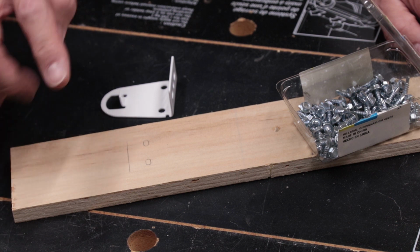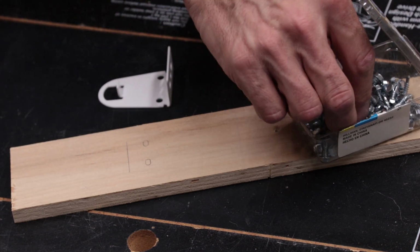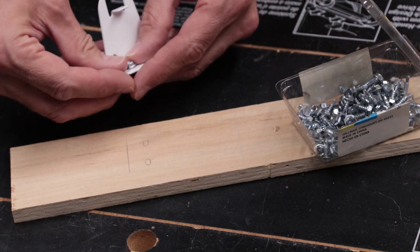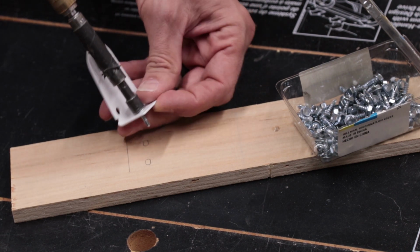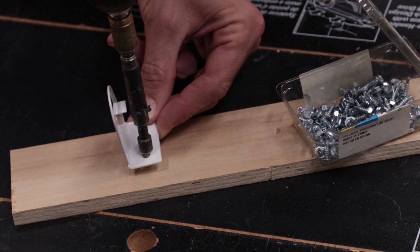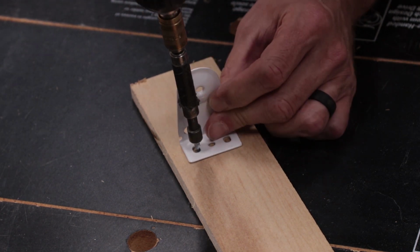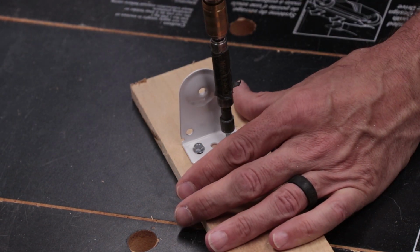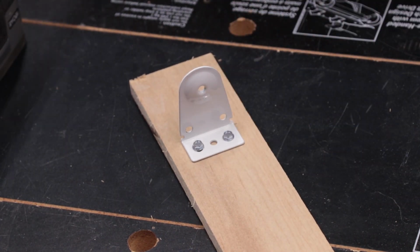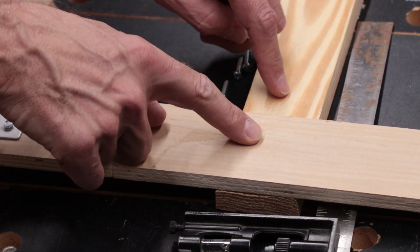I have the wood cut to length. I have the holes marked. The brackets will just go right on there. I've got these self-tapping utility screws that are short enough where they won't go through the wood. And we'll just use the drill to put them in those locations. Now I've got some longer self-tapping screws that I'll use to mount these two pieces of wood together.